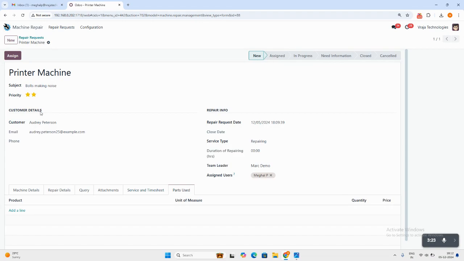After saving, I will get another option, which is to assign. When I click on assign, this user will be assigned the task and get an email for the same. Now let me assign it to the user. As it is now assigned to a user, I will go to the user portal as well and show you. First I'll show you the email that is sent.